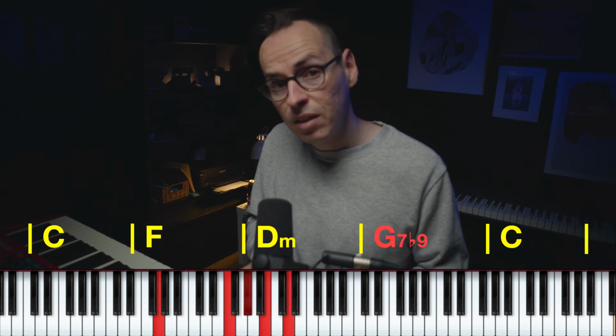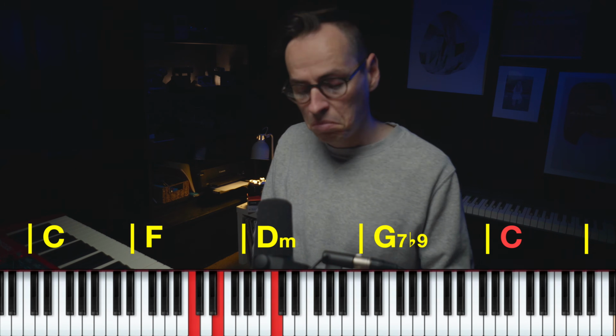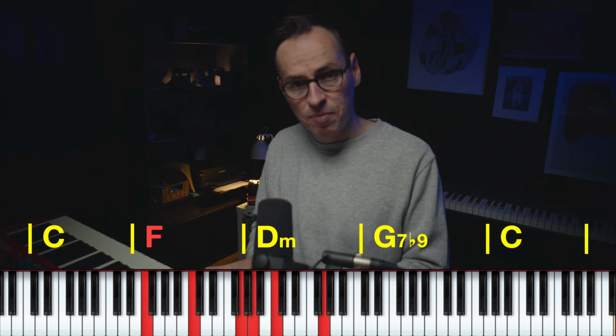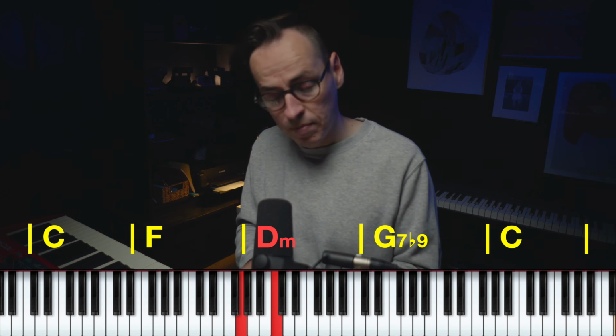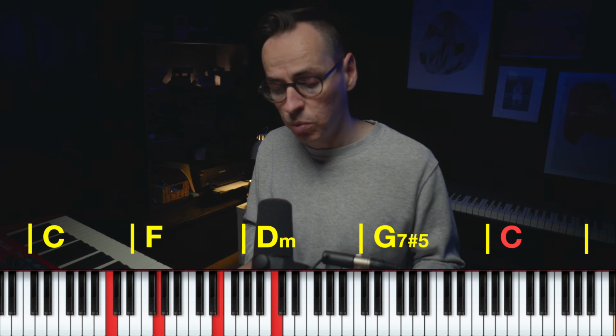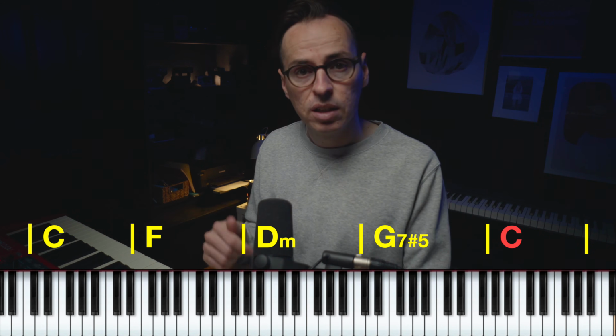Flat 9. Last one was the sharp 5 or the flat 13. Now I know that's not all the notes, but I think that those notes could all be added into any style of music, from pop to jazz and anything in between, and it wouldn't sound out of place. Now, other than the major 7, which we talked about earlier, there's only 2 notes now that we haven't used: the sharp 9 and the sharp 11, or the flat 5.